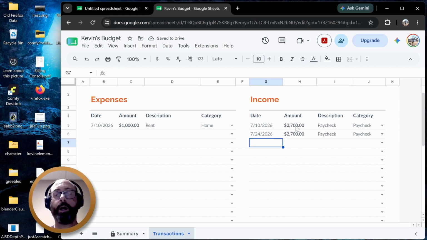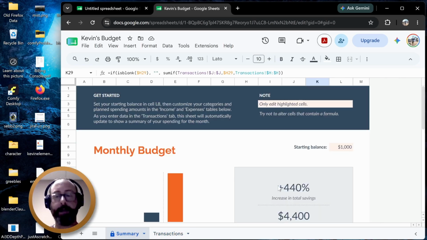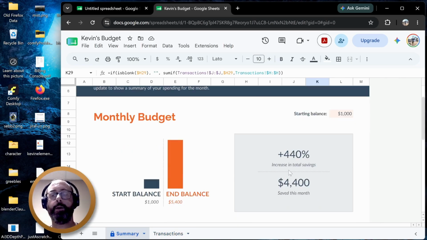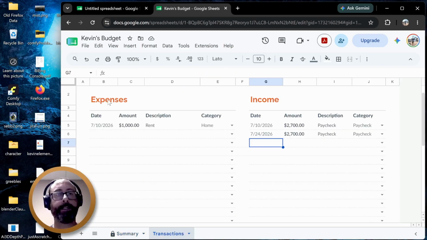Okay. So what has changed in the overarching vision of my month? If I go back to summary, oh, my start balance was $1,000 in my bank account. I've added to that $5,400. Now I'm rich. No, I'm not. I'm not rich yet. Far from it, because what exists over here on table 2 is the expense sheet.